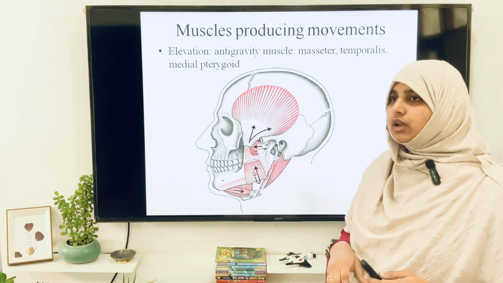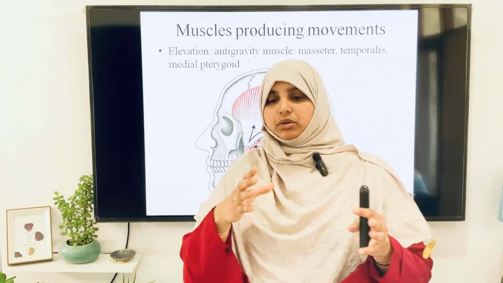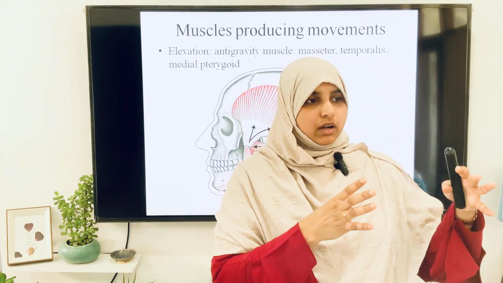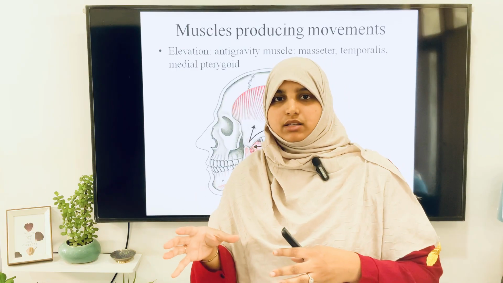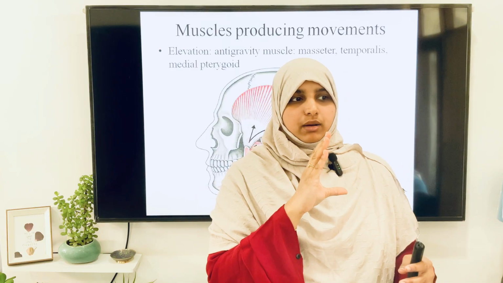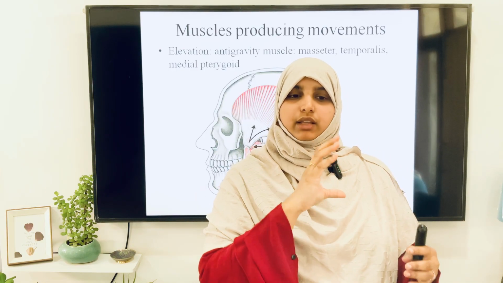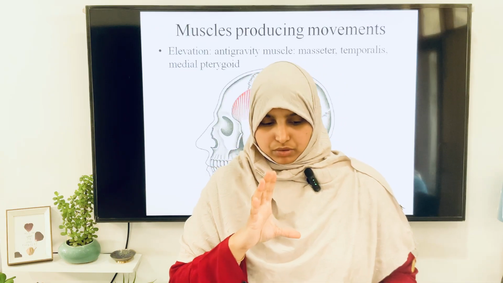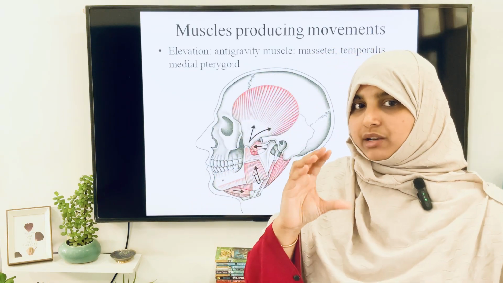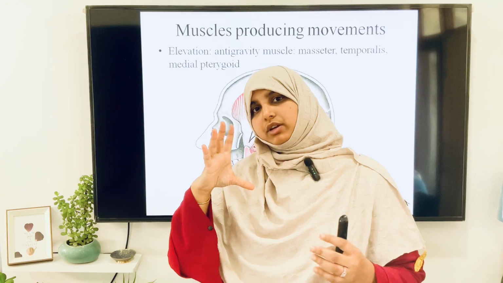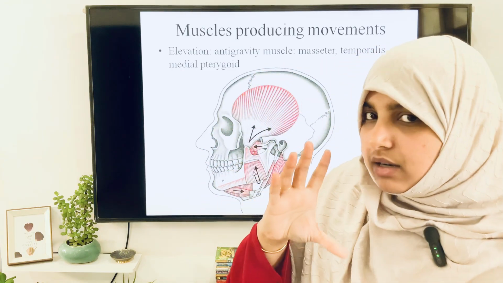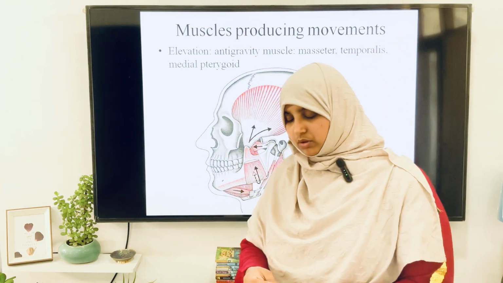So for this we will split it into first stage and second stage. There is going to be less opening of the mouth, then there is going to be wide opening of the mouth. So mild depression, and there is going to be severe depression, that is mild opening and more opening of the mouth.